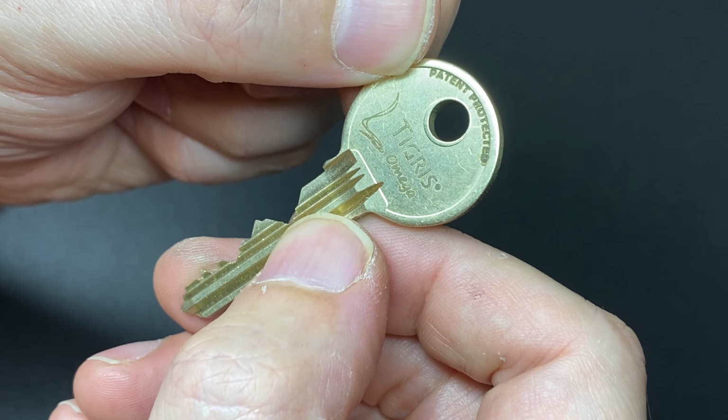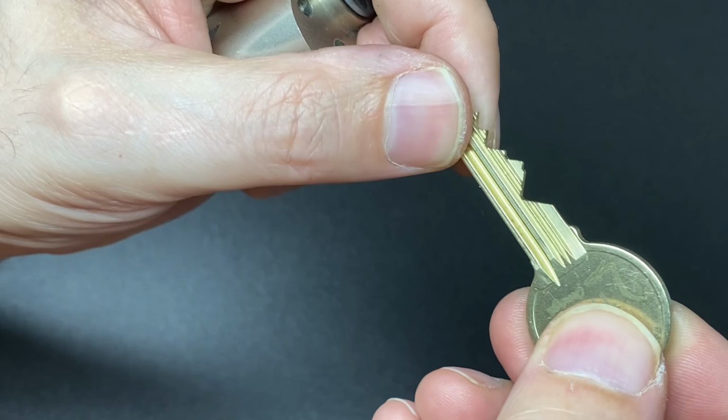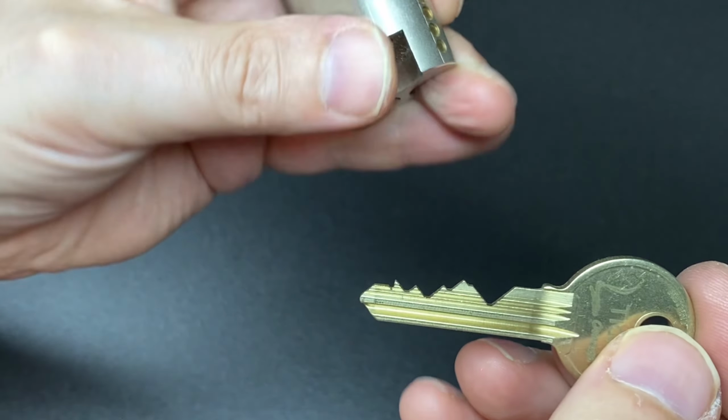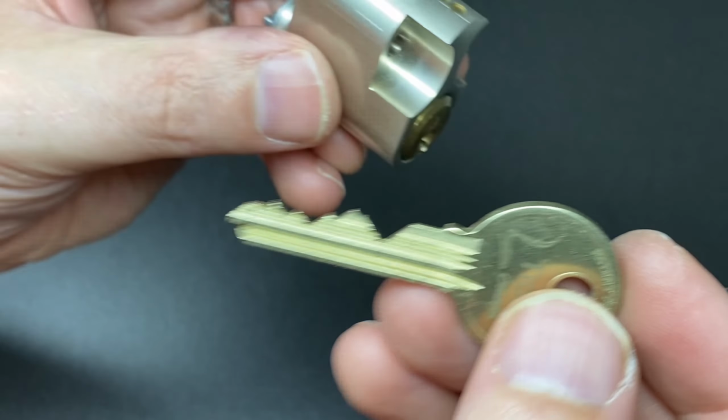Tigris Omega lock, and I don't know much about this. Quite chunky key, very thick, very robust key with lots of warding along its edge and an amazing bitting. Just look at that bitting, isn't that great? But I don't know much about this other than the fact it's 6 pins.